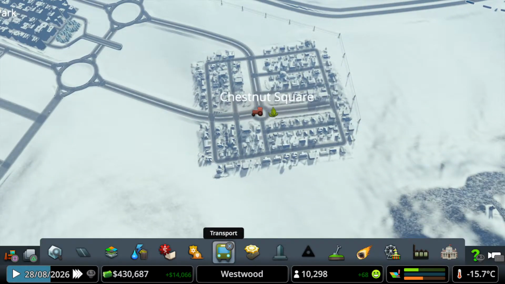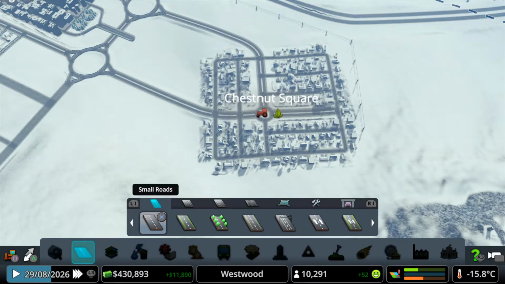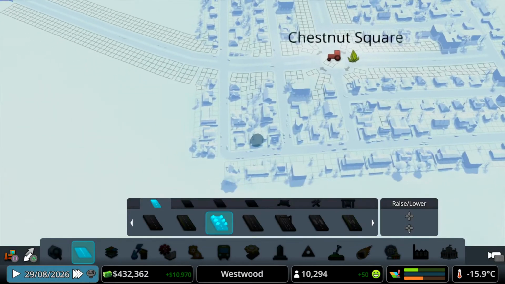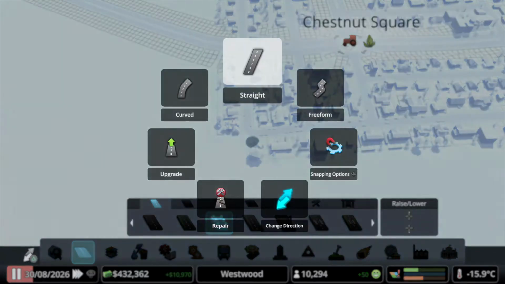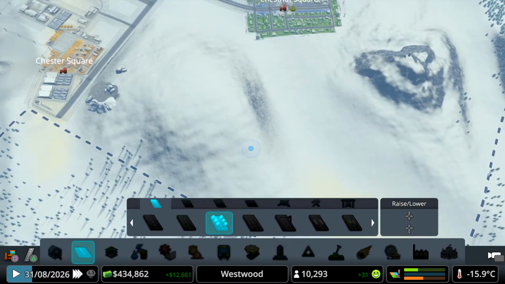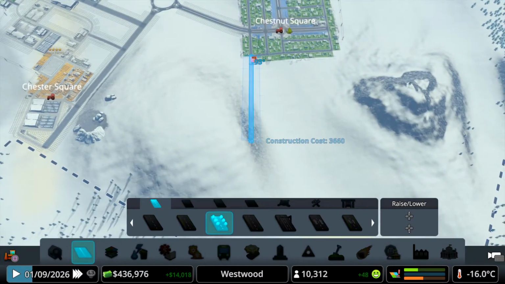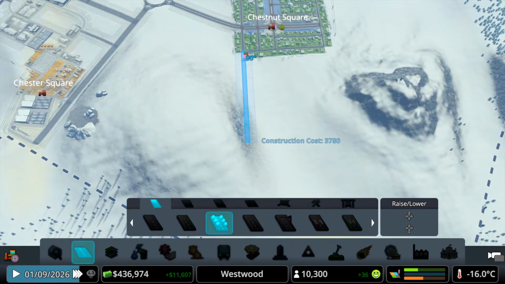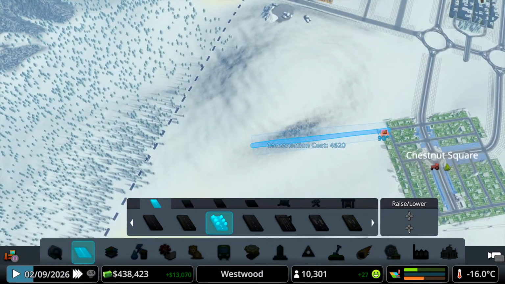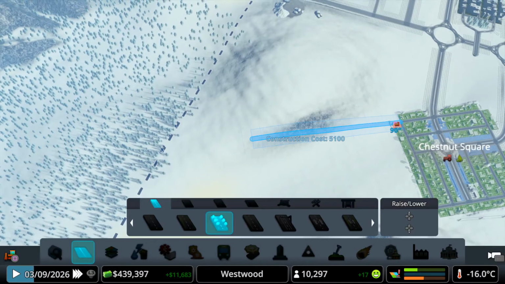I'm going to expand on what we've already established down here. So let's get some roads in. Straight, let's go up. I do like the idea of putting it up there, but I don't think... I did have an idea that I maybe do a small park. I'm not 100% sure what I want to do.